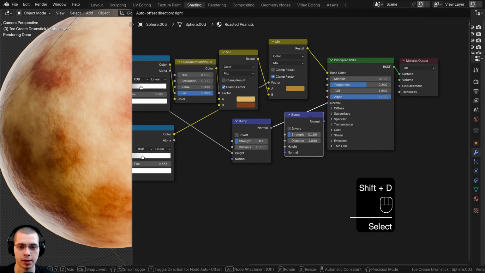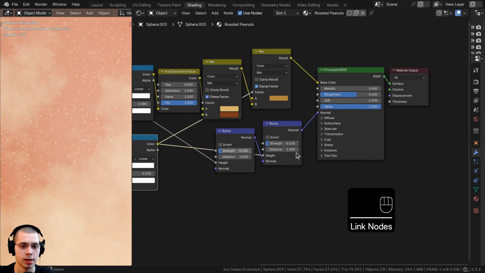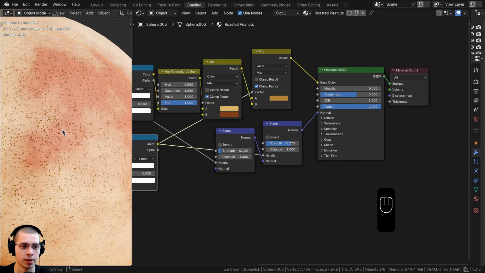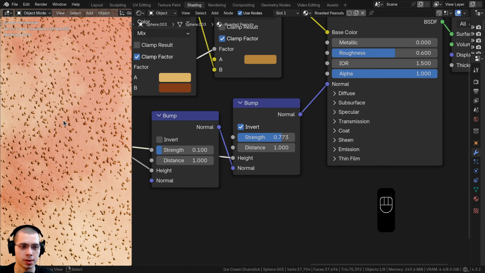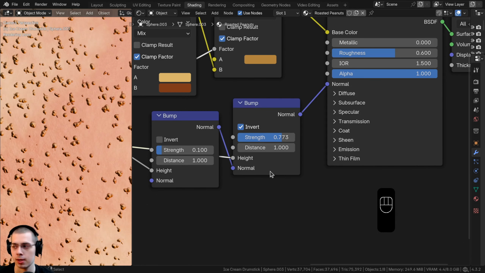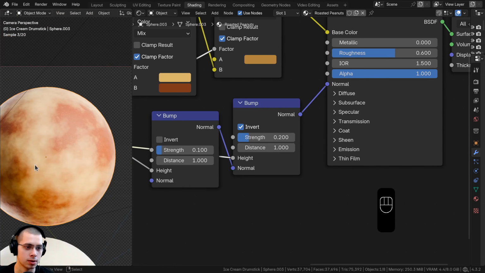Then what I'll do is duplicate the bump and drop it here. And we're going to take this color ramp color and we're going to put that into the height value. And now if I zoom in right here, turn the bump strength up, you can see we have all those little bumpy specks. Now what I'm going to do is click on the invert button so that they pop out instead of go back in. And then I'll turn the bump strength down to like a 0.2 so they're kind of subtle. But now you can kind of see there's just those little bumps there on the specks.